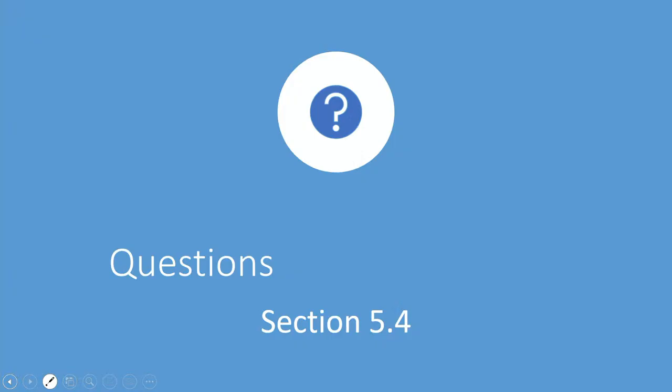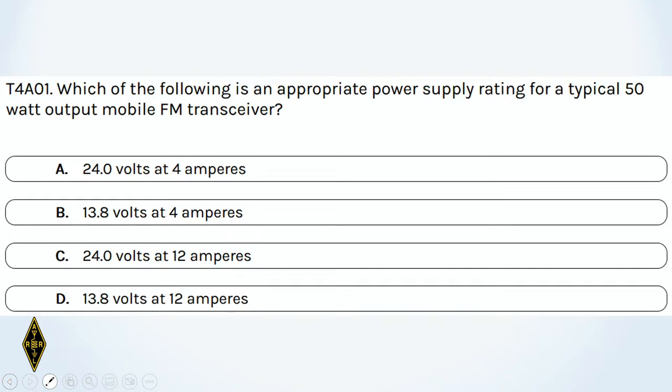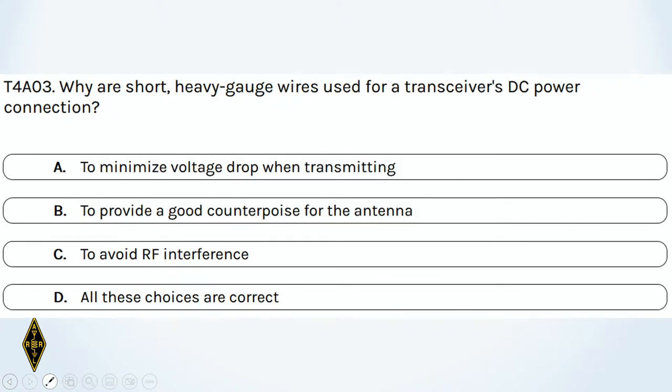Oh, questions already. So which of the following is an appropriate power supply rating for a typical 50-watt output mobile FM transceiver? Delta D? Yeah, I said 15 amps. So they're saying 12 amps, so 13.8 at 12 amps. I would go with the 15, but okay, that's their answer. Why are short, heavy gauge wires used for a transceiver's DC power connection? Alpha. Yeah, to minimize voltage drop.